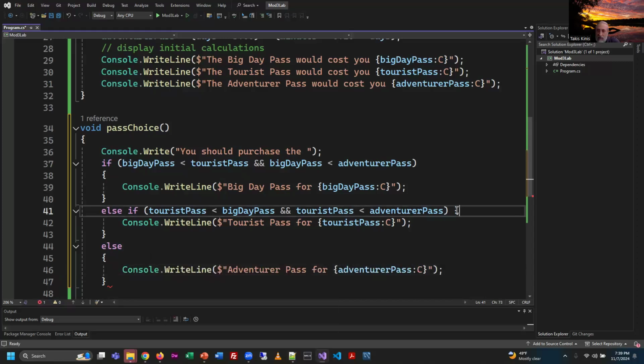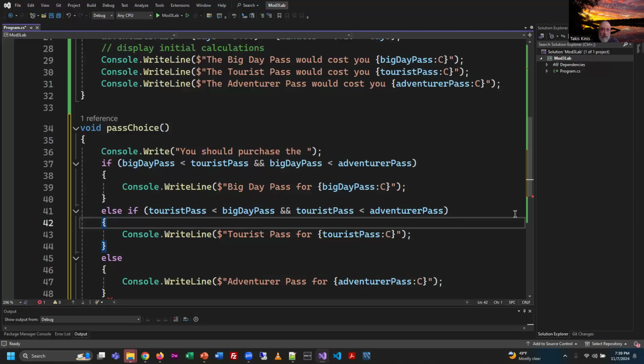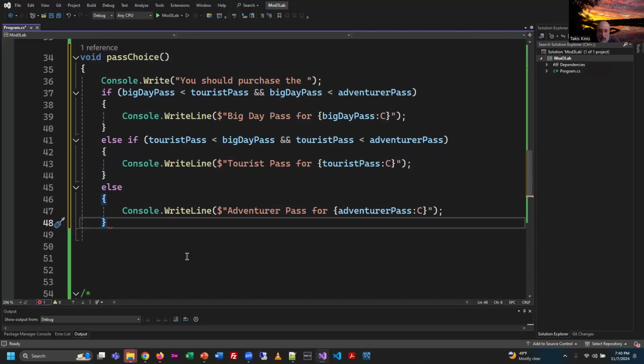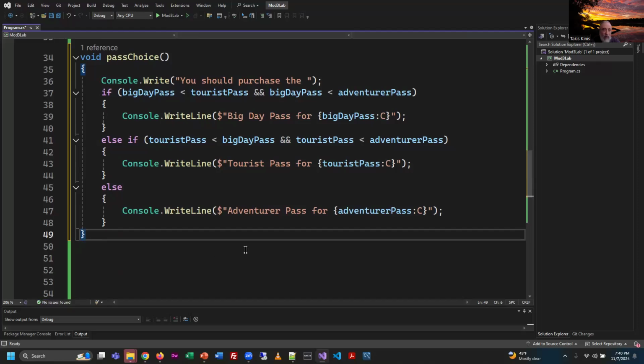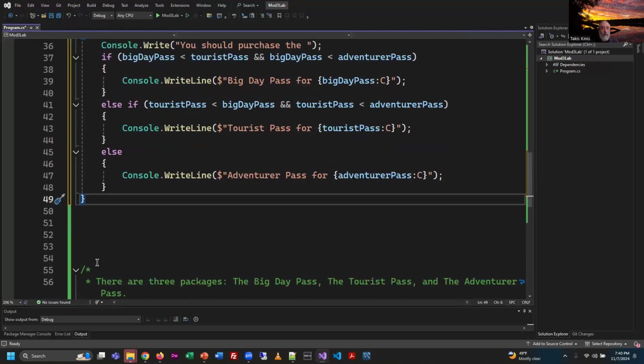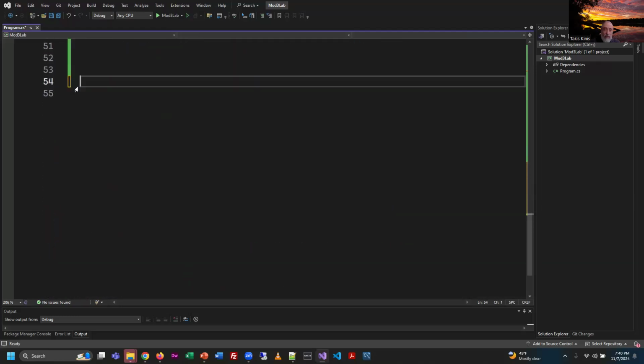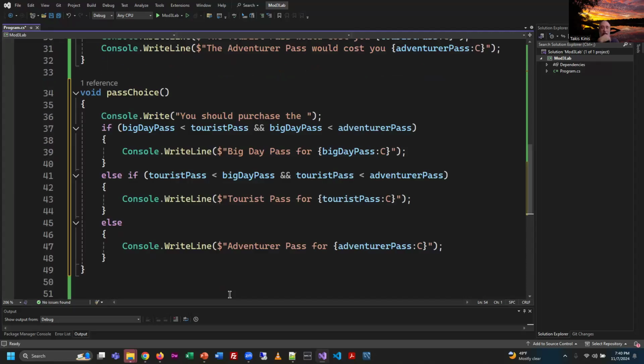I think it's interesting how it's being weird with its curly brackets, but I'm going to do it like this, right? And we got my if, else if, else. Got my semicolon there. What am I missing? Oh, I need one more curly bracket to close the function. I must have deleted it. There we go. Yep. I don't need this information anymore, so I'm just going to delete that. And there it is. That's the last function, folks.